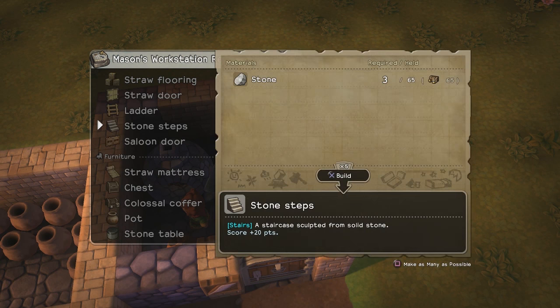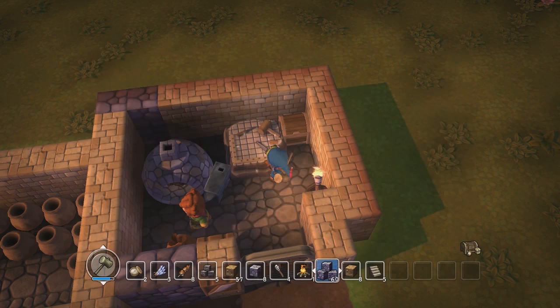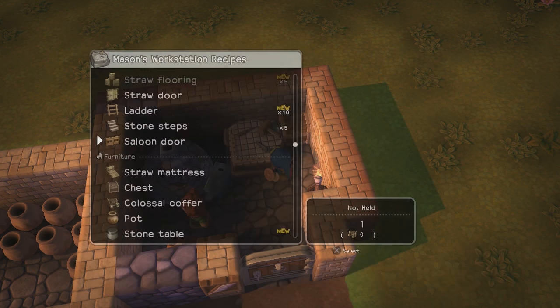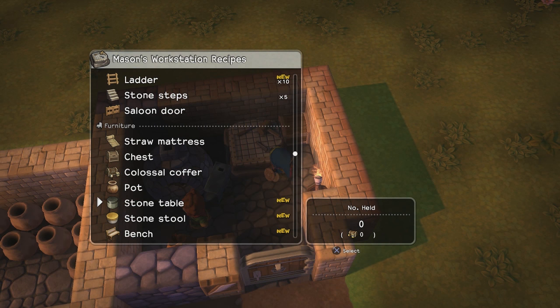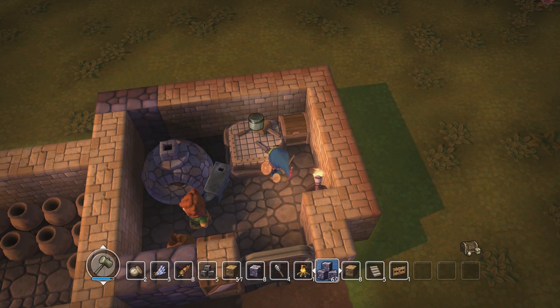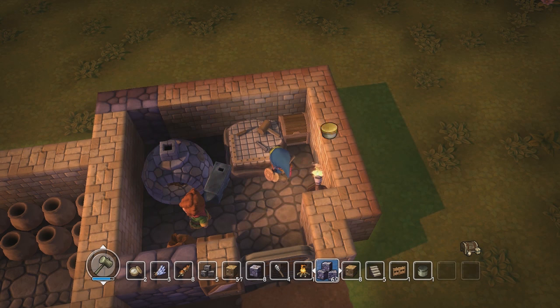Let's get, we need at least one stone step. That's five. I don't know if it cares what kind of door we use, but I'll go with the saloon door. Now is it stone stool? Oh, stone table. We probably need four stone stools and two stone tables. I might need more steps too, we'll figure that out.